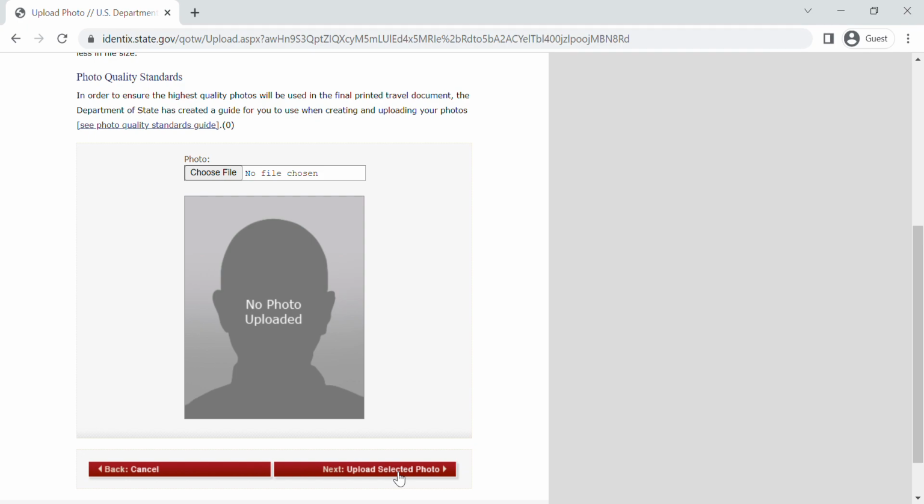They will ask you if anyone helped you with this form. If you do have, they will fill in the information. If you don't, you just click no, and then you will input your name and your passport number and click submit. Then you can print out your DS-160 with the DS-160 confirmation. You can print it out and pay for the visa, pay for the interview, and then you go to the interview to get a visitor visa.